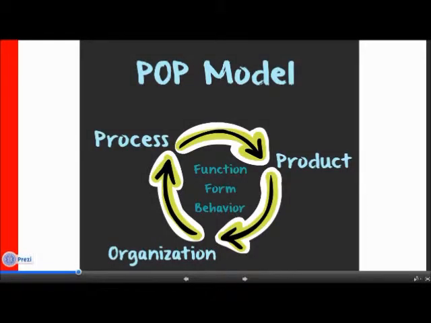Now let's talk about why we need to use the POP model. POP stands for Process, Organization, and Product, which is a multidisciplinary model. In this model, architect, engineer, contractor, and even the owner of the project can participate to provide more information to have a better result and performance of the whole construction project. Using this model, we can have a better prediction of the performance in different aspects. The POP model can show the predicted and measured performance in relation to the stated project performance objective.